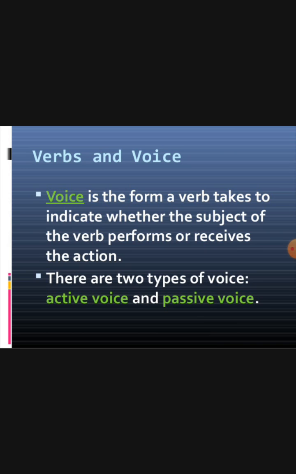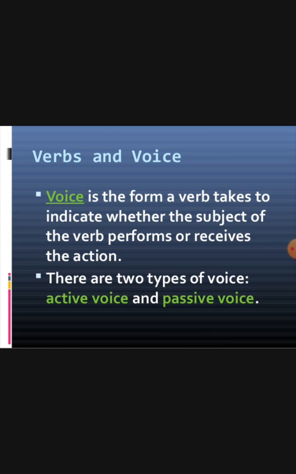First of all, before we start the topic, let's try to understand what exactly a voice is. Voice is the form a verb takes to indicate whether the subject of the verb performs or receives the action.